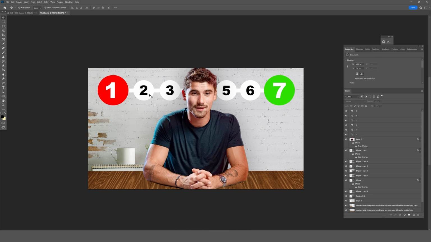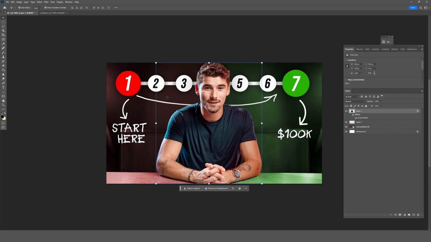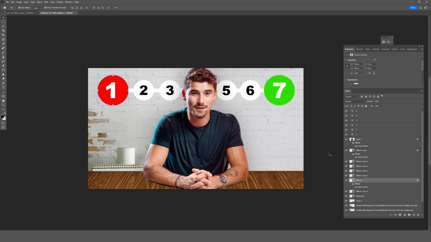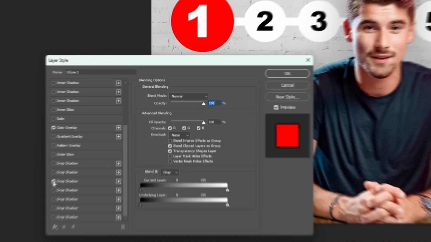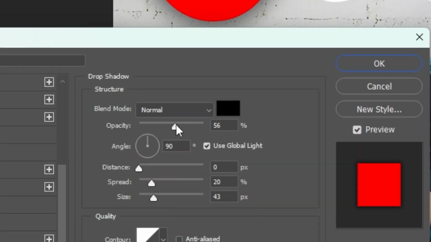Now we have all the numbers leading the timeline visually from the 1, just the starting point, all the way to the 7. Now we're going to want to clean this up just like Iman does in the thumbnail with the drop shadows, which basically makes it look a lot cleaner. So we're going to go ahead, click on all the circles and go to effect and then drop shadow. Make it not too harsh because we don't want it to be too much.